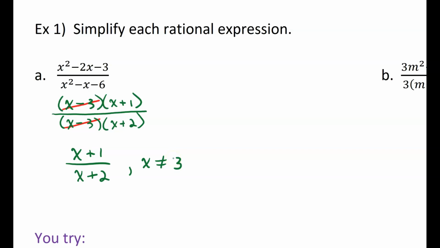Yes? The x over x, you can't split that up because it's attached to the 1 and 2. Right? Exactly. Okay, so this is our final simplified expression. Yes? So why do you need to put that x can't equal 3 and not the negative 2? Is it just because that one's showing? Yes. So is it okay to add cannot be negative 2?